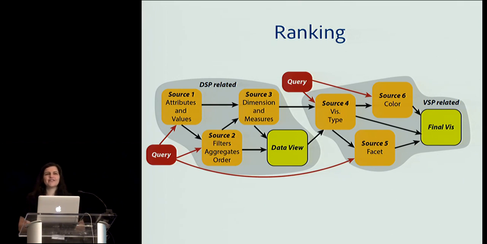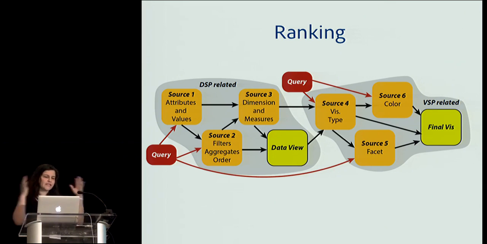And the heuristics are both data-oriented and visualization-oriented. They look at what's actually in the data in order to rank certain data specifications higher than others. And similarly, we use previous work on what are the most appropriate visualizations given certain types of data to influence which visualization specifications actually make sense.